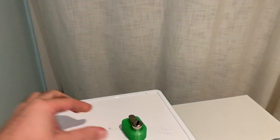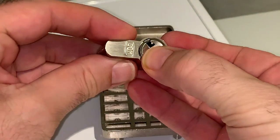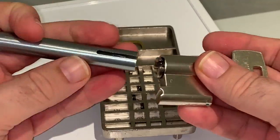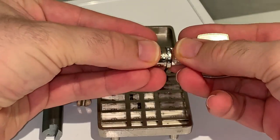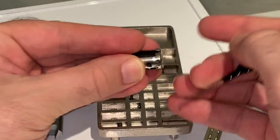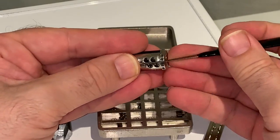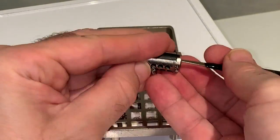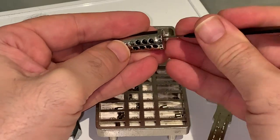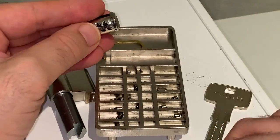Alright, let's get this out of the vise and lock it back up. I apologize ahead of time — I completely messed up the arrangement of these pins. Pins 1, 2, 3, 4, 5, and 6 are all correct, but 7, 8, 9, and 10 are on the wrong sides. So that is 7 on the wrong side, 8 on the wrong side, 9, and the interactive — that is on the wrong side as well.